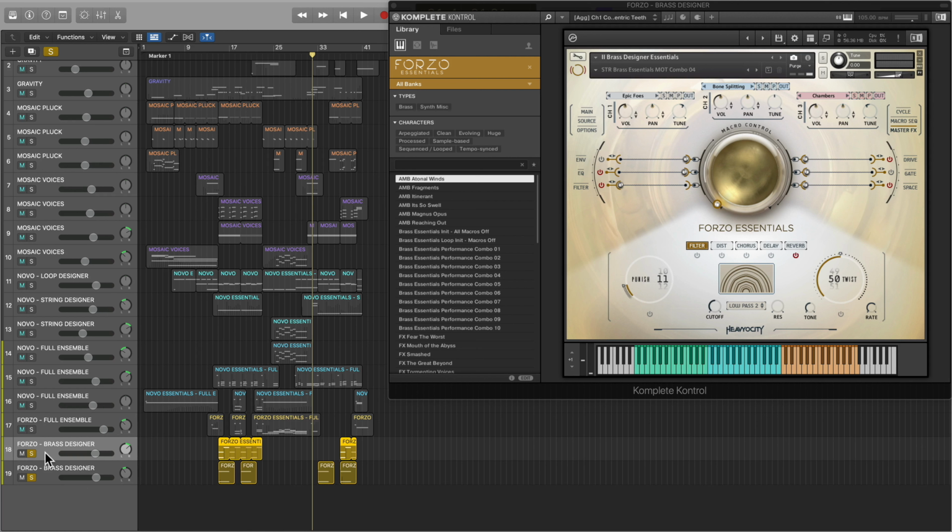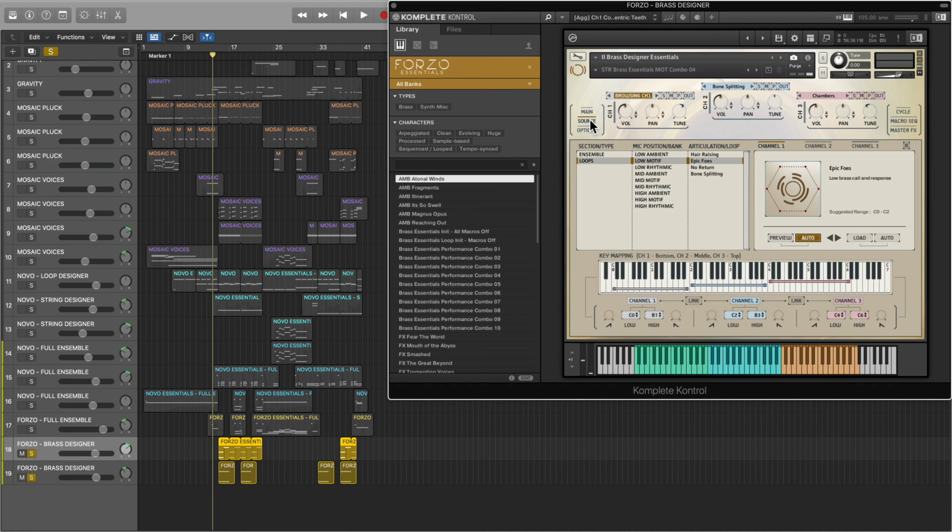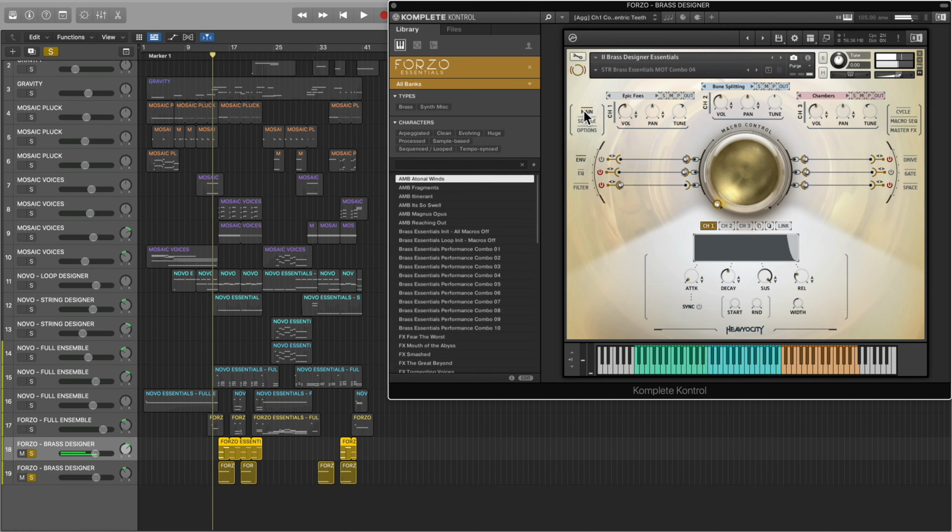The designed brass loops are perfect for this kind of dramatic scoring, with deep tones and a throaty, raspy feel. I've used a few different ones on these 2 tracks.